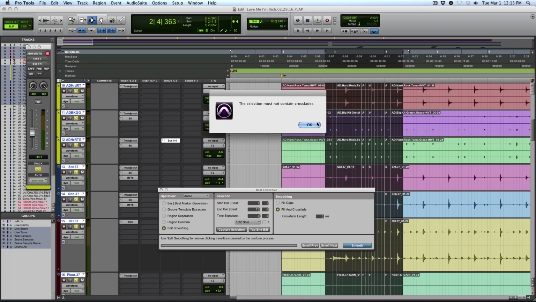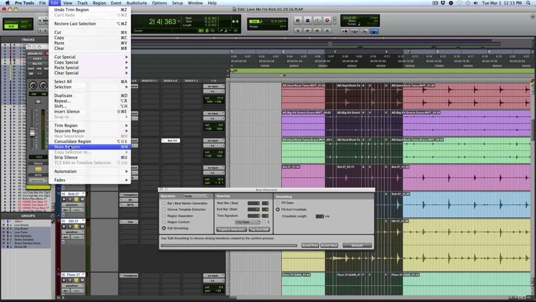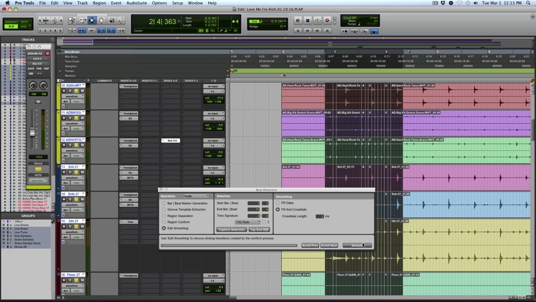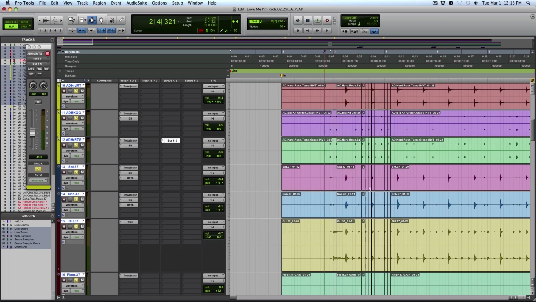It says it already has a crossfade in it, so what I'll do quickly is I'll go to Edit, Fades, delete existing fades and redo them. It's a quick and easy way, rather than spending 5 minutes searching for them. Just redo the fade, and Bob's your uncle. Now let's have a listen.